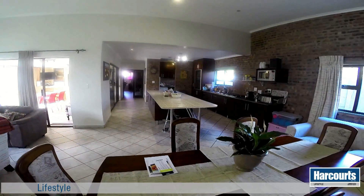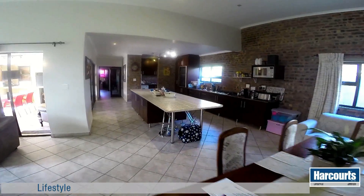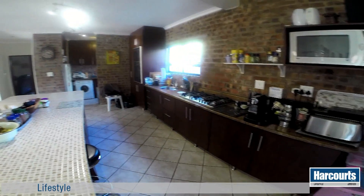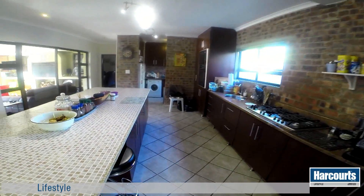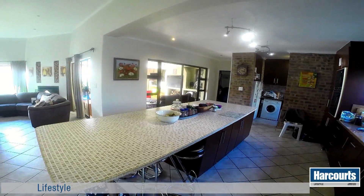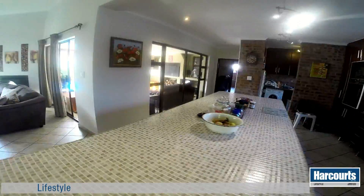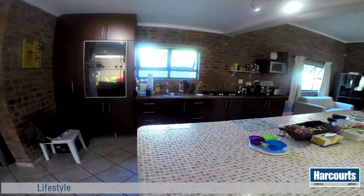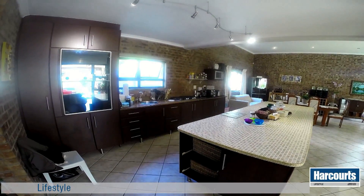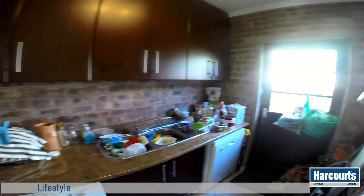The kitchen is a dream for any person who loves both cooking and entertaining. The island cabinets with large mosaic countertop is cleverly designed to incorporate a breakfast nook without compromising the workspace of the open-plan kitchen. The solid dark wood cabinetry and light granite worktop counterpoises with the fitted gas stove, eye-level ovens and all the prep areas in the most stunning way.